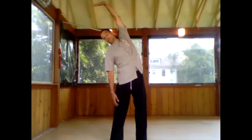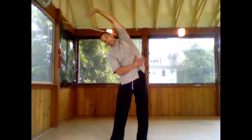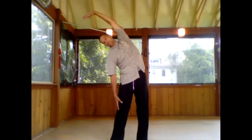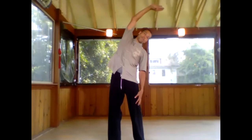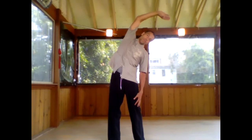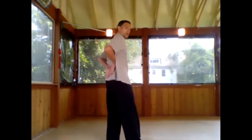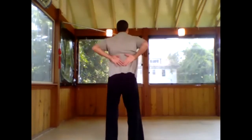Good, okay, a nice stretch up, back, and over. Elongating the side, opening the intercostal spaces. Okay, coming up and over. Okay, great. Back of the palms, rubbing up and down with the kidneys.